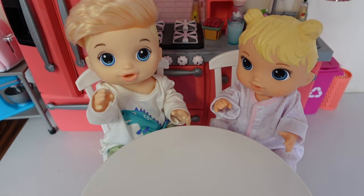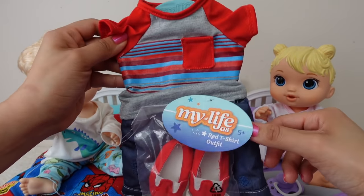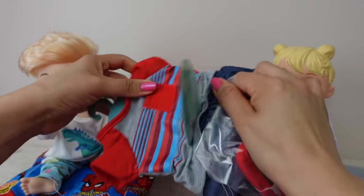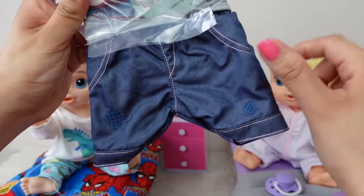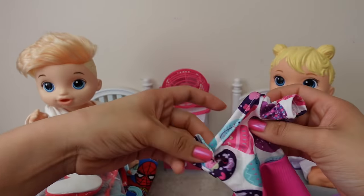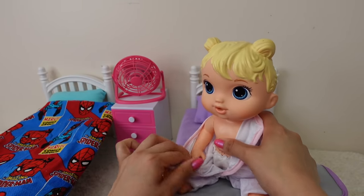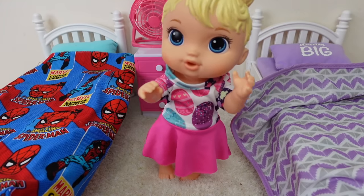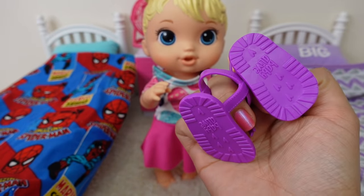Now it's time for both Lola and Justin to get ready for the day. I just got done picking out their clothes. Justin is going to be wearing this red t-shirt outfit. I've been buying a lot of doll clothes lately because my dolls really need new outfits. This is the shirt and it has some shorts — they have little rips on them, little stitched up rips. Just so cute. Today is Easter picture day at the Baby Alive Daycare, so Lola is going to be wearing this little Easter dress. Baby Lola looks pretty. Yes, you look very pretty. Your dress is so nice. She is going to be wearing these cute little Baby Alive sandals.